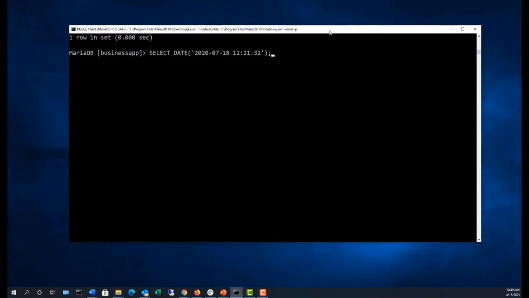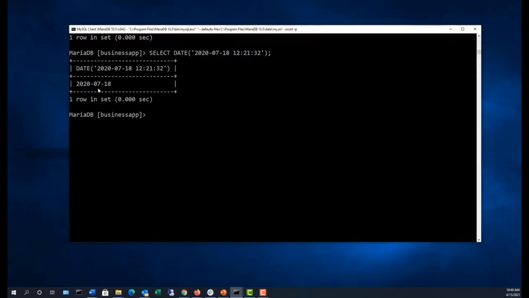Another useful function that's great for applications are the date functions. There are several date functions, but we'll take a look at just one of them here. In this example, we are passing a string, and you can see this is a string, but it's formatable for date. And you can see here we bring back this date.